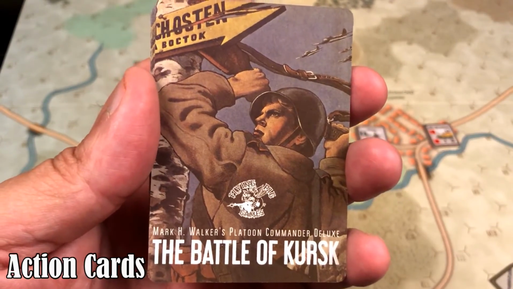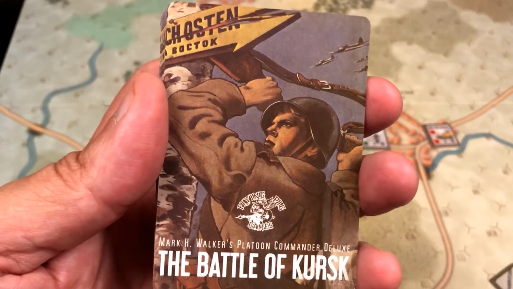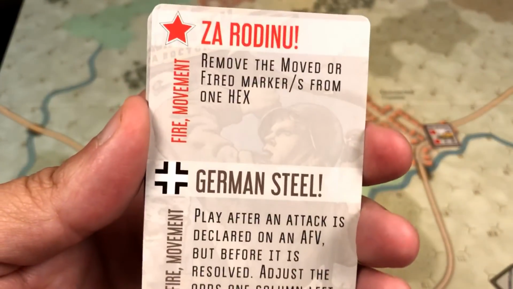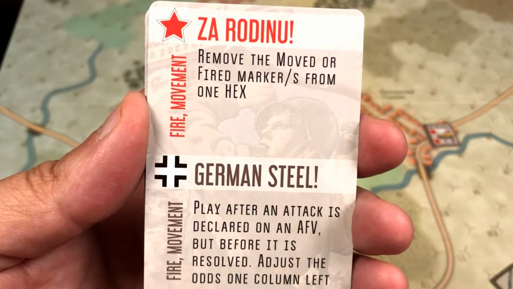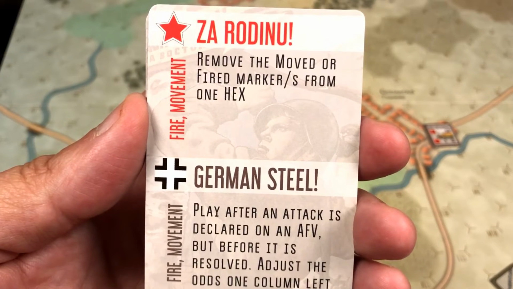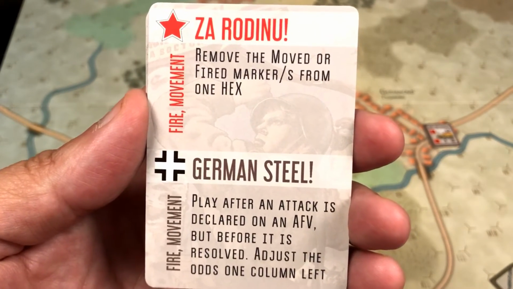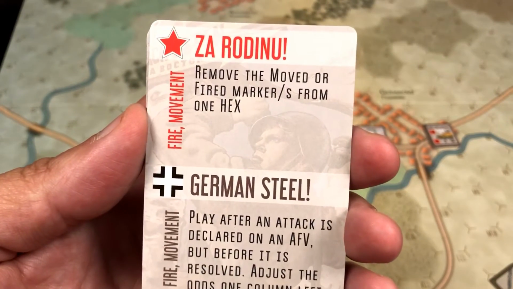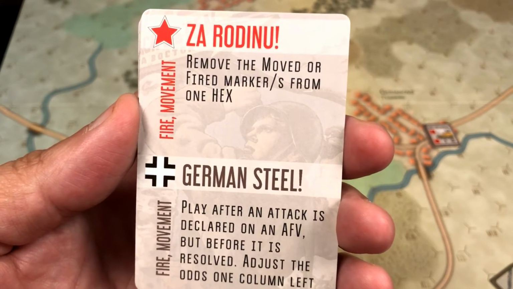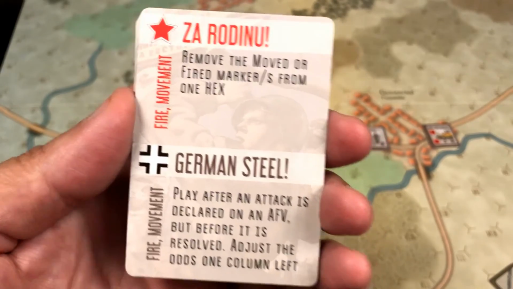In this game, there are 18 action cards which provide different actions that players can undertake during the indicated phase on the card. The cards are organized with the Soviet action on top and the German action on bottom, and on the left side it is denoted the phases when the card can be played. For example, this card, Za Rodinu, can be played during the fire or movement phase to remove the moved or fired marker from 1 hex.